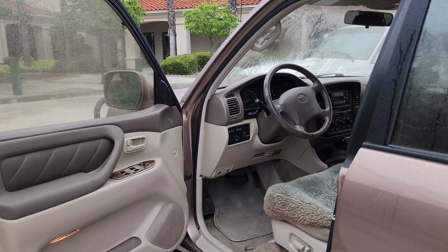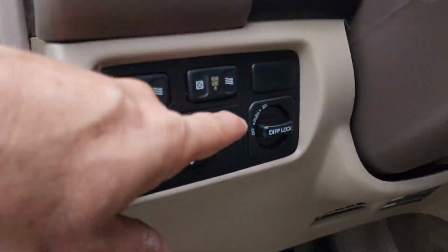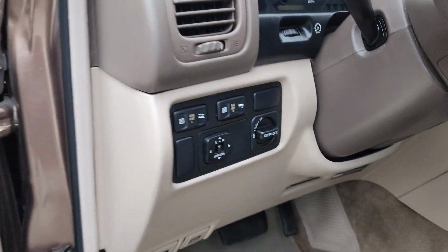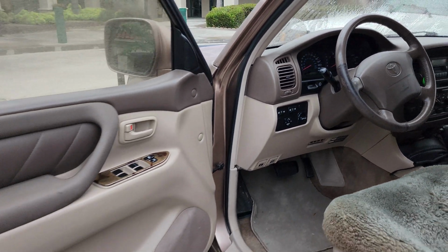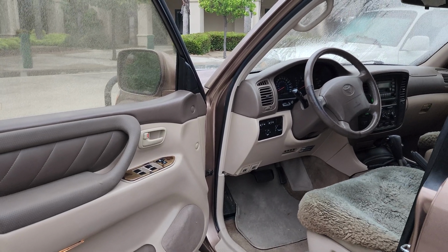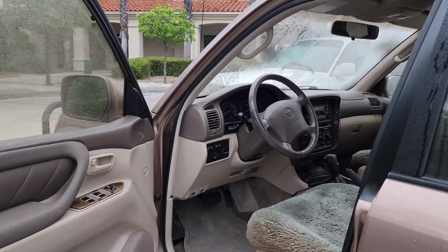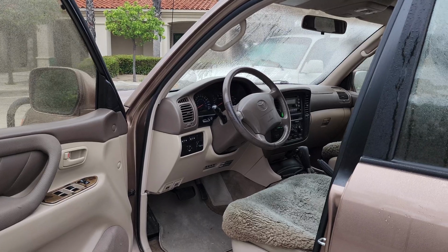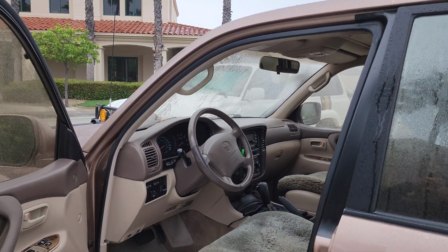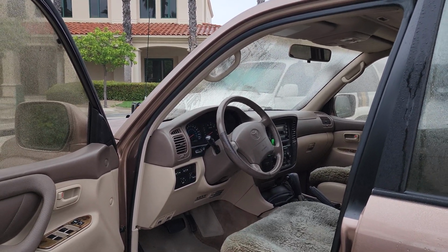So this Landcruiser's staying in California. Oh yeah, absolutely. The magic button, of course. Rear lockers will get you out of 95% of the problems you'll encounter before you'd have to even think about a front locker. So you might not ever have to turn that dial. I mean, these center lockers are great. Anyhow, the low is great, but you just have that extra piece of insurance. Yeah. That if you ever got stuck and your heart drops to your stomach and you're like, I'm stuck. Just turn the magic dial. So yeah, no, I mean, Michael said the same thing, and he said he's only had to use the rear lockers very occasionally, and he drives down to Baja on a regular basis, and also it's got that front winch.